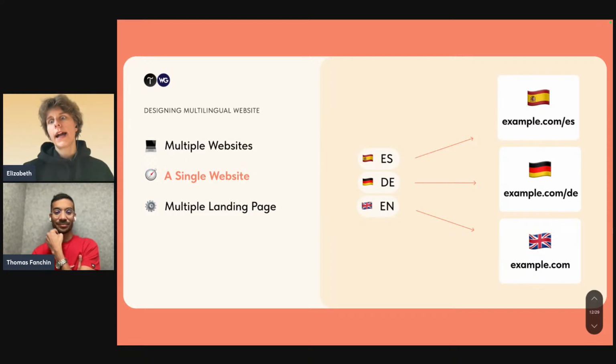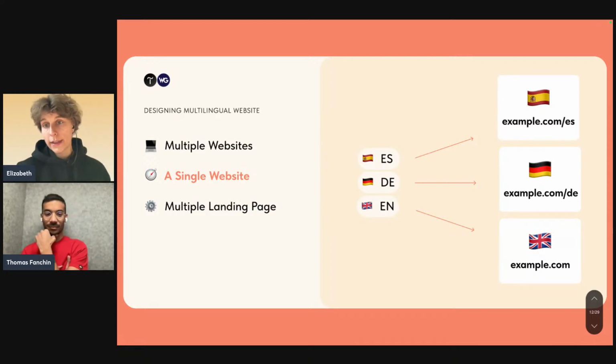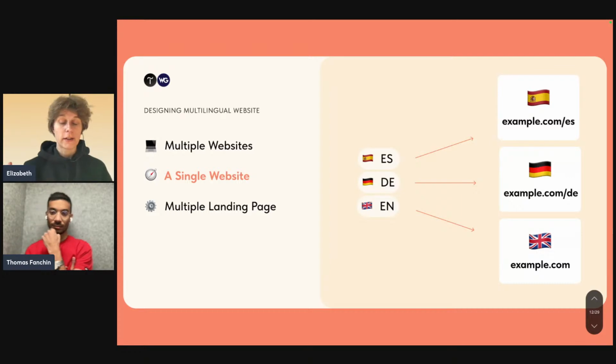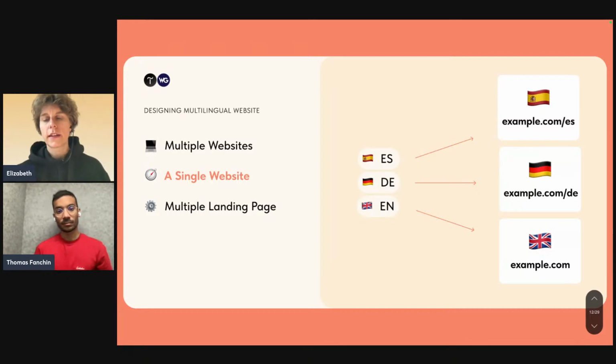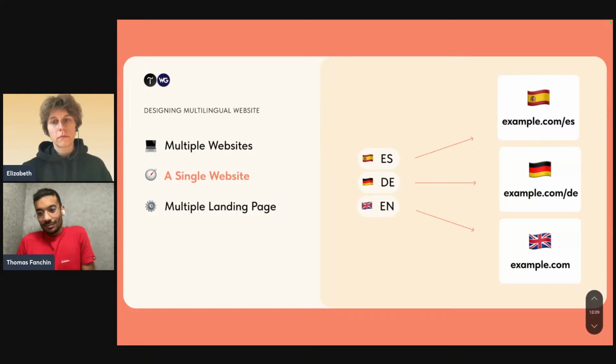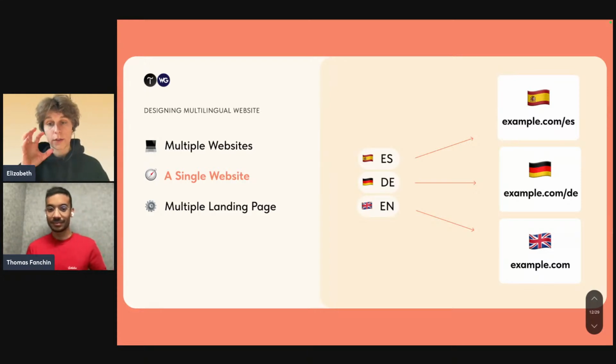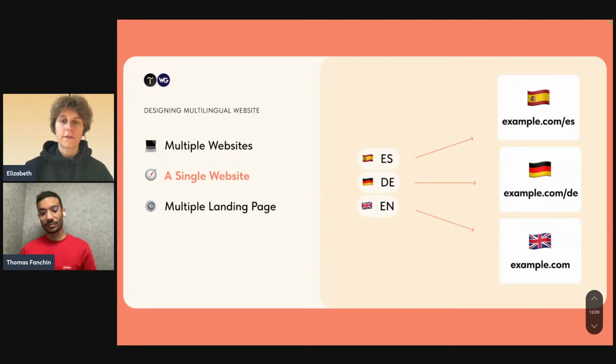So all the language versions in this case will be hosted on one domain, will share the domain authority, and will still be quite clear for the audience because when they navigate, they also want to understand which language or region version they are in. So that's why it's important to make sure that URLs correspond to the content and to the regional settings. But in this case, what is cool is mainly the fact that the domain authority is shared, and also that you don't need to go and buy different domains or look for subdomains and maintain them separately.